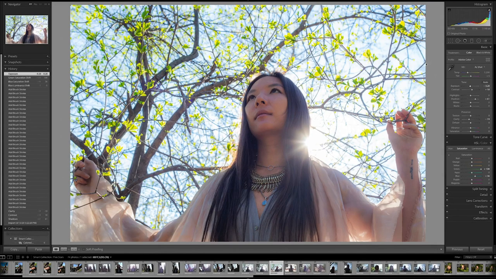Bring the exposure down just a little bit to bring some of the background in. Then going to bring up the blacks. Want to make sure that my subject is really the main focus here. Tiny bit more contrast. And then going to bring some luminance into the face like we did for the last one. See how we're getting a little bit of those highlights, just a little bit to brighten the face.